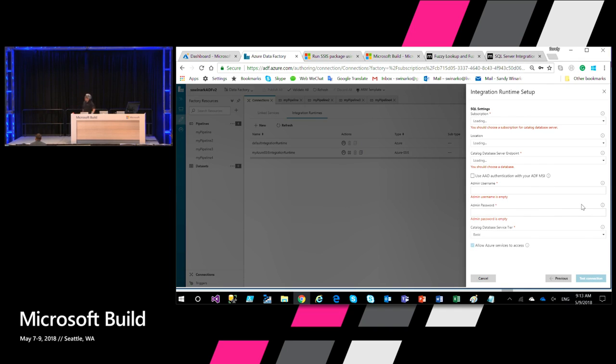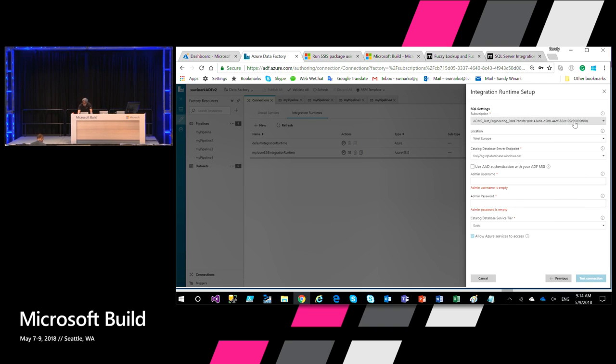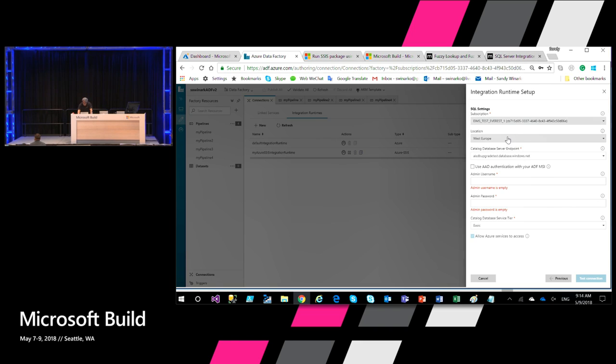So the next bit is essentially provisioning the Azure SQL DB or managed instance where you want to host your SSIS DB. In here, you can select your subscription. Mine is this one. And then the location is important. Unlike the independence of location between ADF and SSIS, with the SSIS DB we recommend having the same location as your IR.